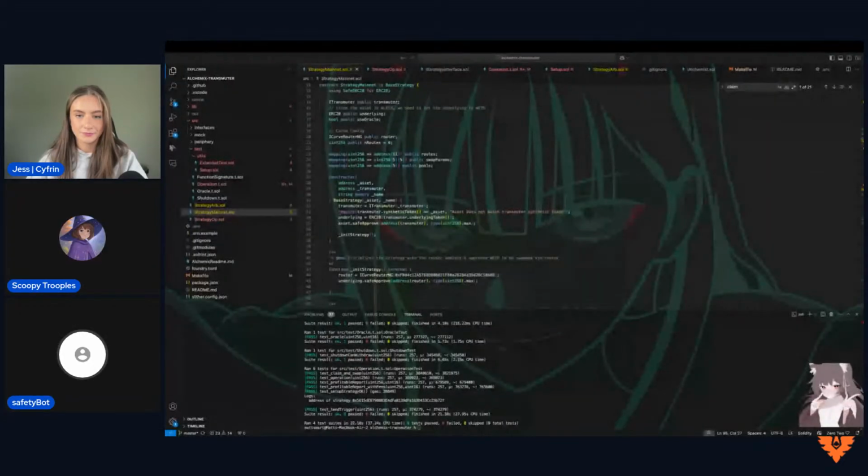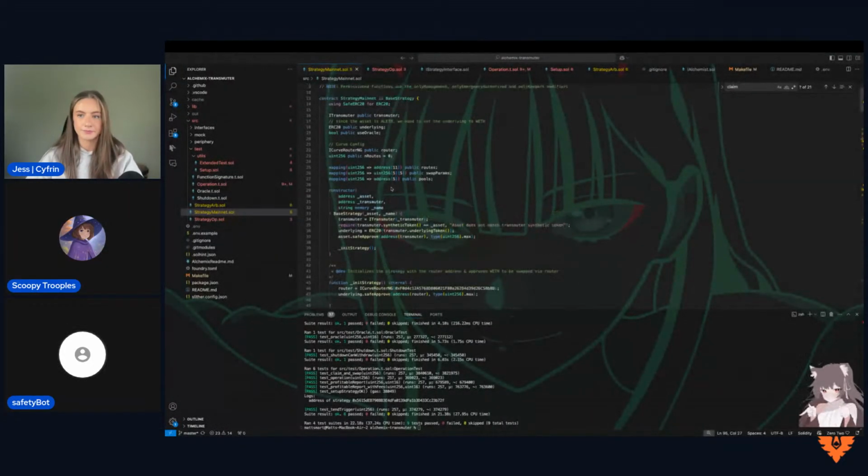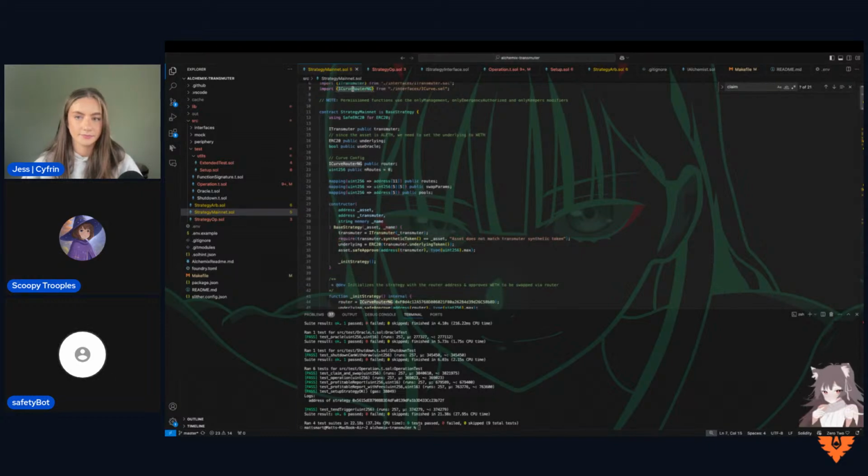Sweet. Cool. Yeah, so just looking at my screen, I've got basically the strategy mainnet open. You'll see there's 3 different iterations of the strategy, one for ETH mainnet, one for Arbitrum, one for Optimism. Basically, the difference there is the dependency on the DEX that we swap through. So, for example, on mainnet, we swap through Curve, going through that claim and swap function that Scoopy mentioned.